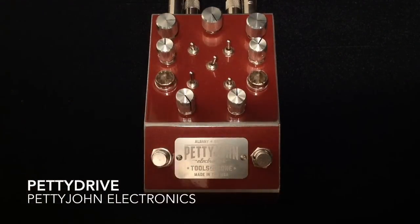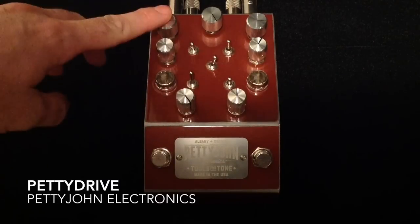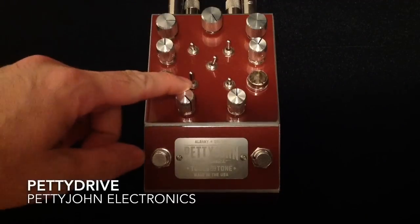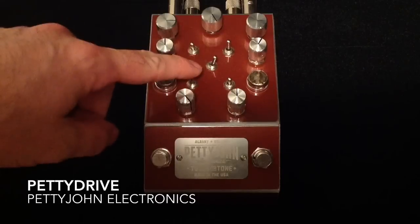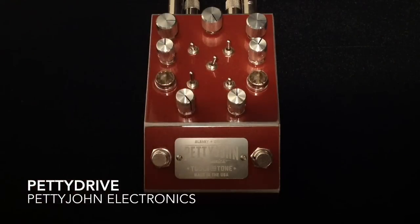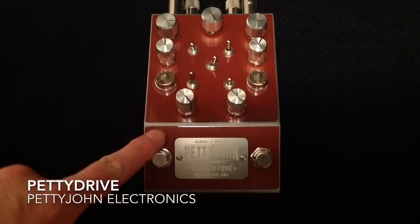So that is the iron side. In its basis, we have a gain, an output, and a high cut type of tone control. And then these are both low end cut for each side of the pedal. There's one here for this side and one here for this side.